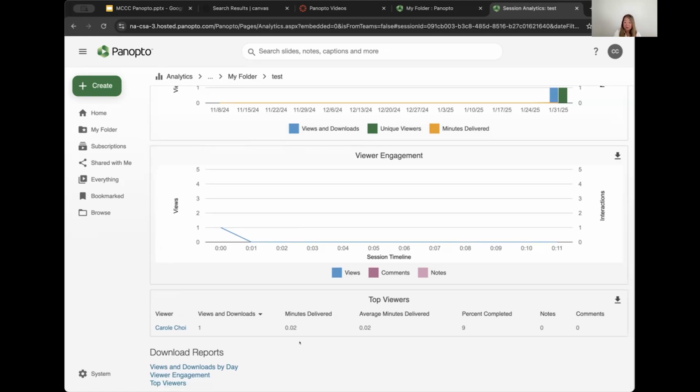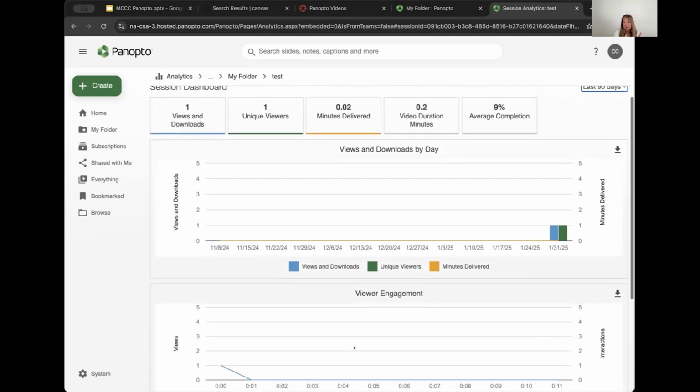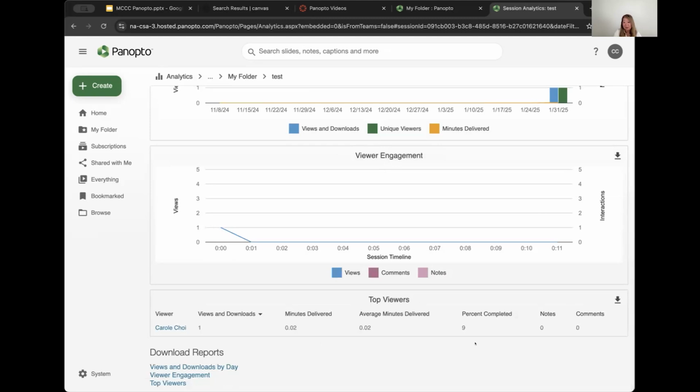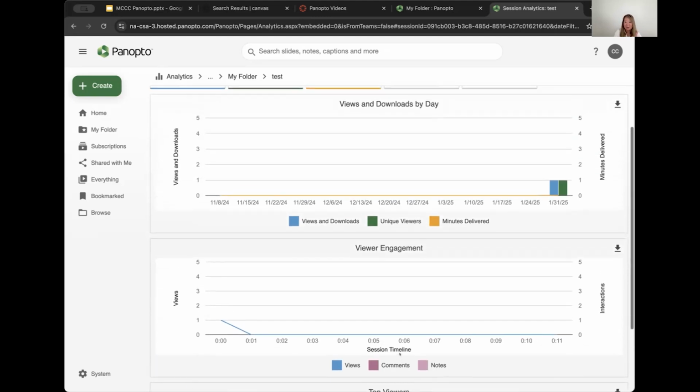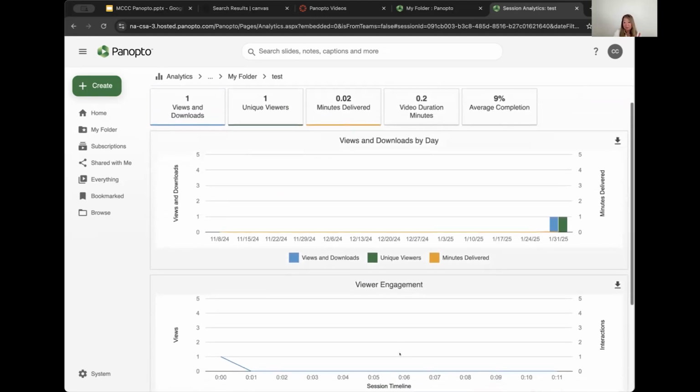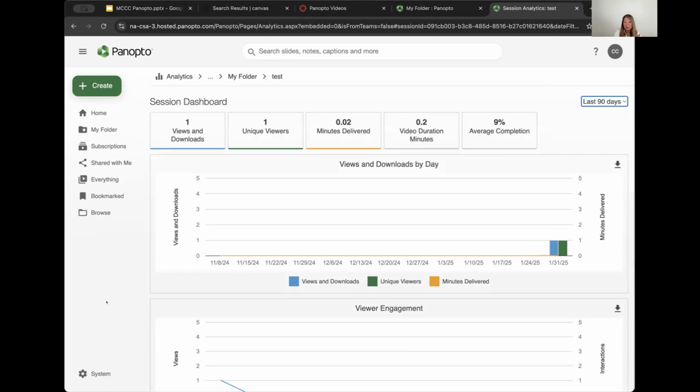So if you ever have a student who claims, I watched the video and their name is not appearing in the list of viewers, but you do see anonymous, that might be the case. So if that student didn't log into Panopto and they were able to view the video outside of logging into Panopto, either through Canvas or Panopto, we wouldn't be able to track their information.